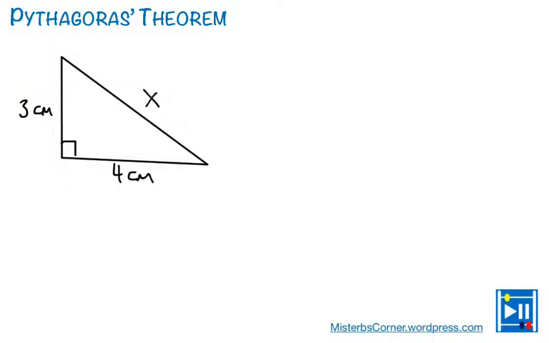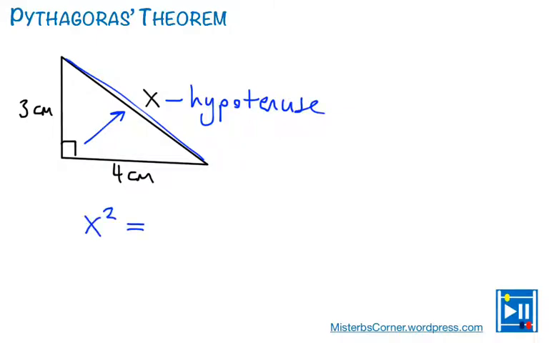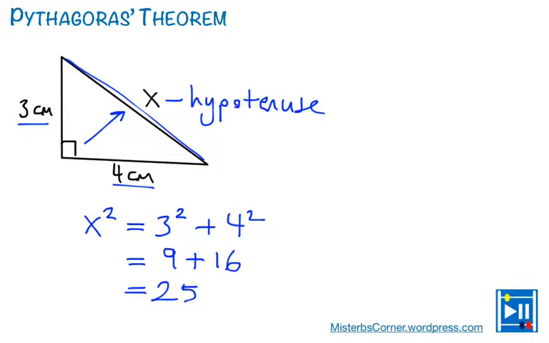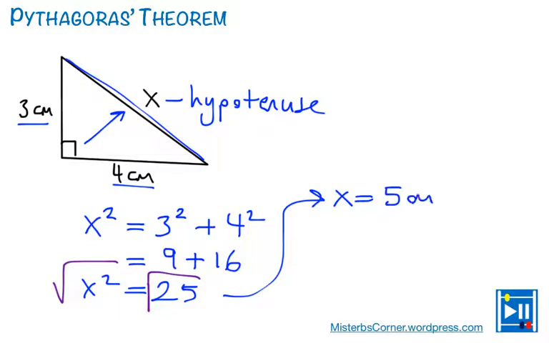Let's see an example. So let's try to find the side length of this side, right? This is across the 90-degree angle, so this is the hypotenuse, right? So this must be the isolated one, so it must be x squared equals 3 squared plus 4 squared, right? Which would give me 9 plus 16, and 25 eventually, right? At this point, I'm just going to take the square root of both sides to find that x is nothing but 5 centimeters.